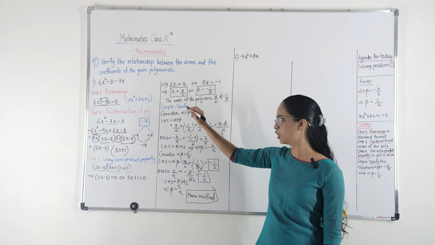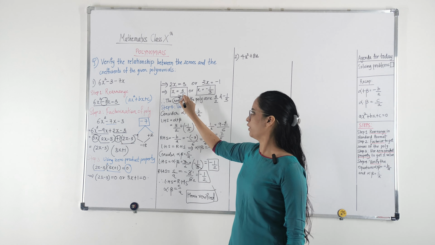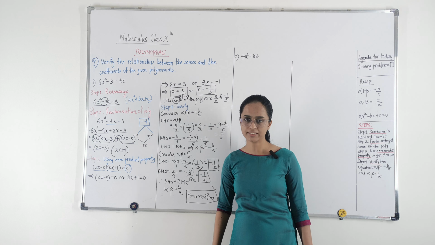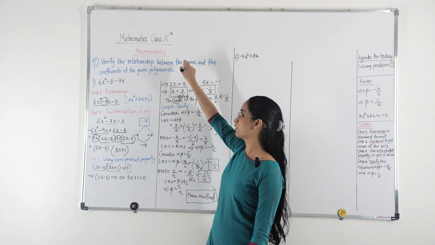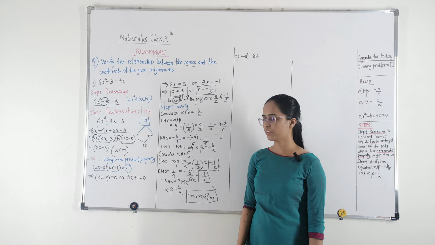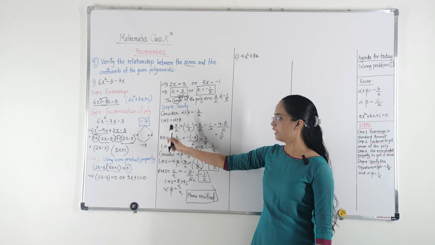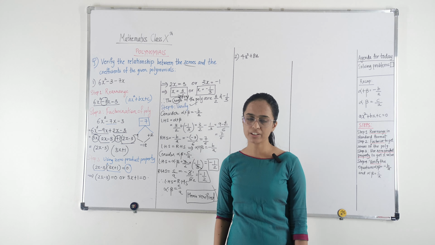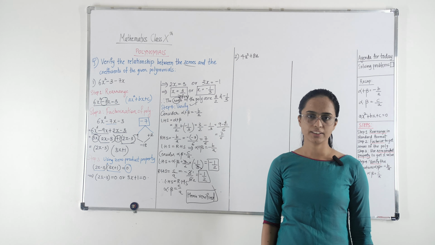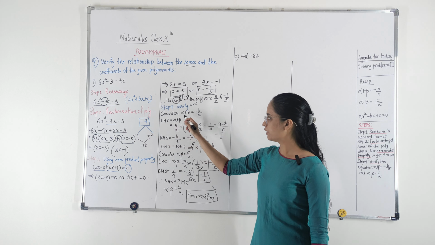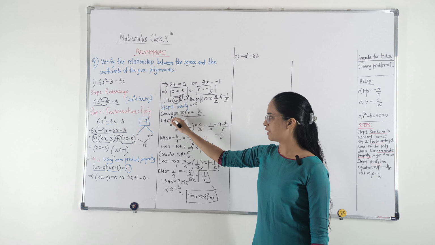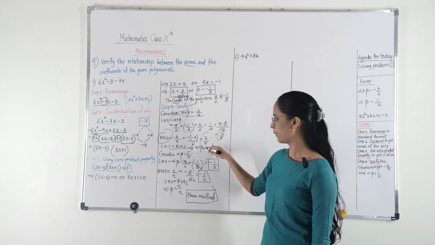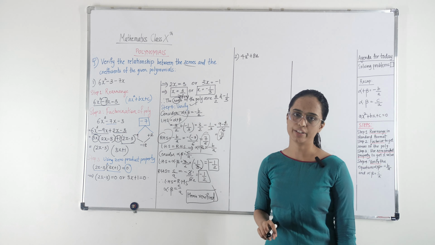Okay, so these are the roots, or you can even write zeros over here. Okay, these terms are interchangeably used. I would suggest write zeros only instead of roots, because the question talks about the relationship between the zeros and the coefficients. Then finally, step number 4, which is actually the demand of the question, that is to verify the relationship between the coefficients and the zeros. So what we do is, we consider the equation, we solve its left hand side, we solve its right hand side, and then we say that both the values are same, and hence the relation is verified.